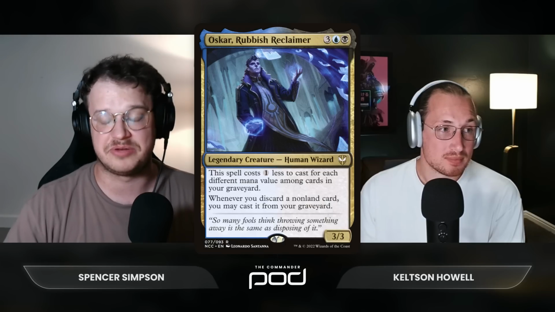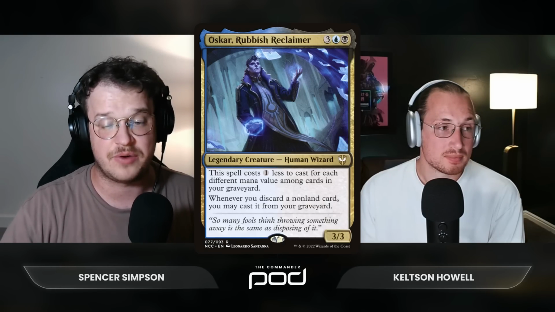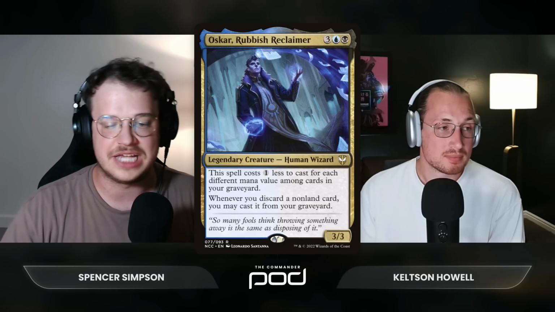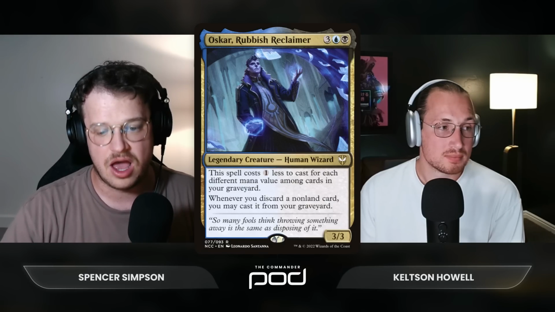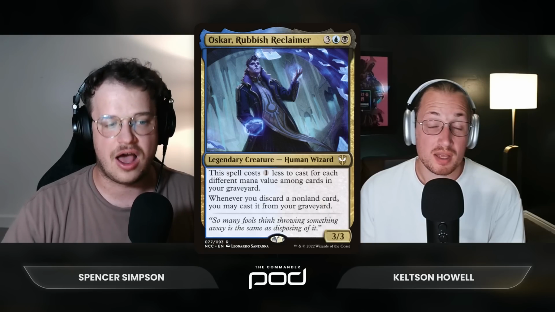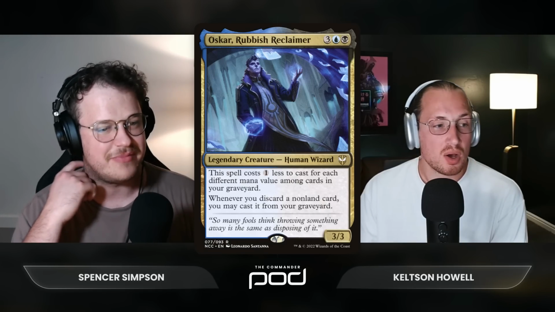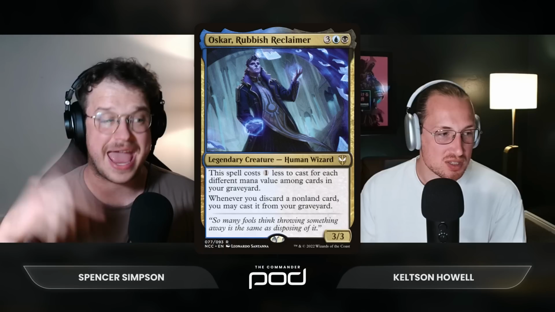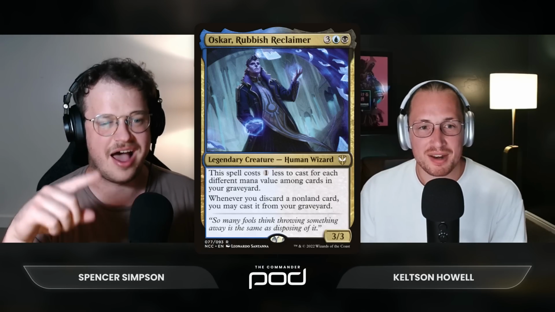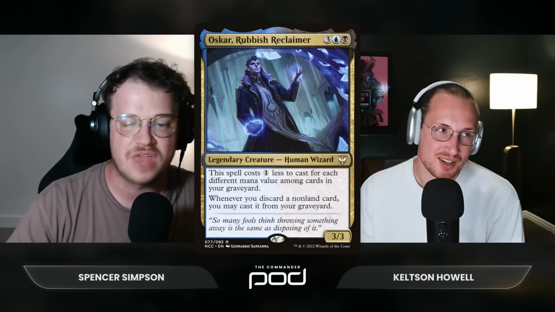Oscar, Rubbish Reclaimer is 3 blue-black for a 3/3 legendary creature, Human Wizard. And he says, this spell costs 1 less to cast for each different mana value among cards in your graveyard. And mana value is different than... Well, no, actually, now I'm... wait, we thought about this at the beginning, because some things say mana value and some just say mana cost. Mana cost and mana value misled you. That is my fault. I didn't read it. It's still a great card. And it doesn't matter that much.